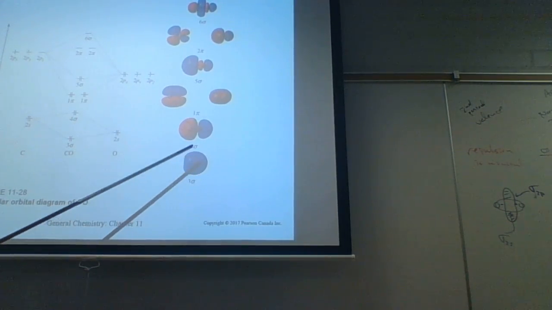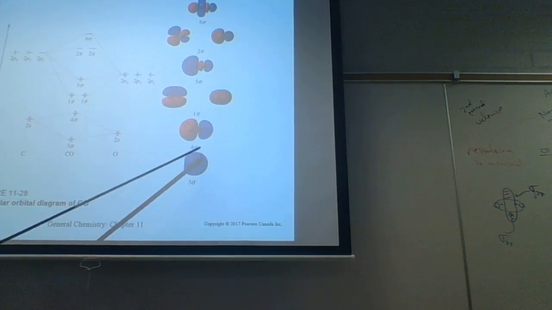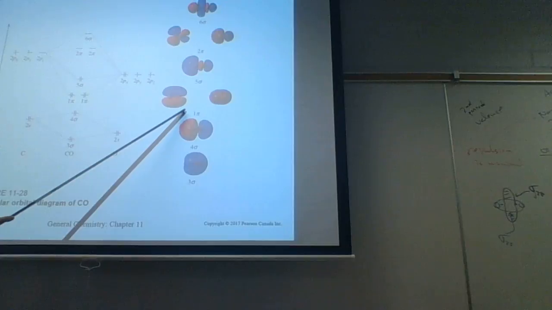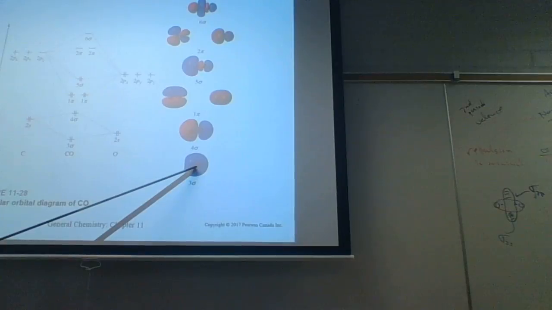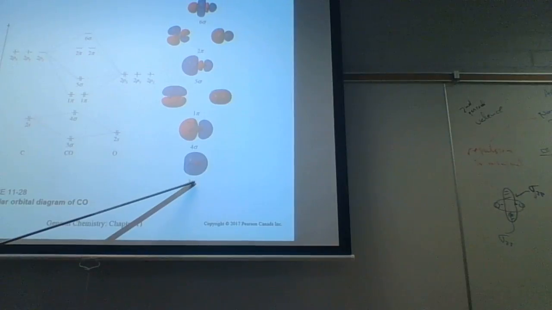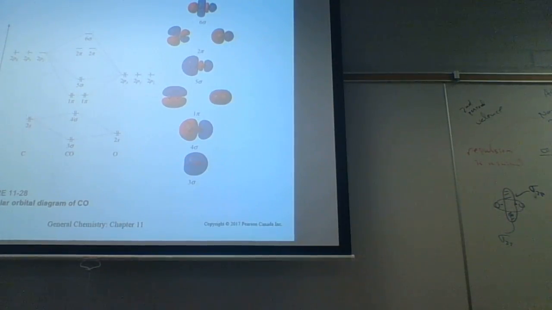Here are the MOs. Except these MOs, take a look at the system here. Do you see these numbers here? The nomenclature system's a little different. You don't have to worry about that. In fact, as you get more and more into it, there's a whole bunch of symbols that we use for orbitals, way beyond what you guys have seen in this. But they all deal with symmetry groups.